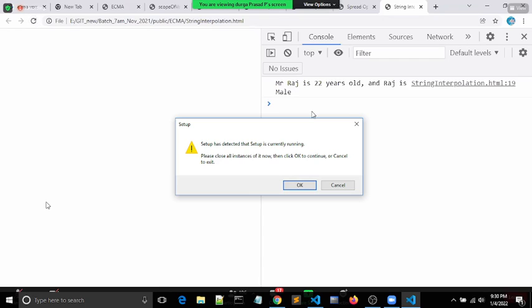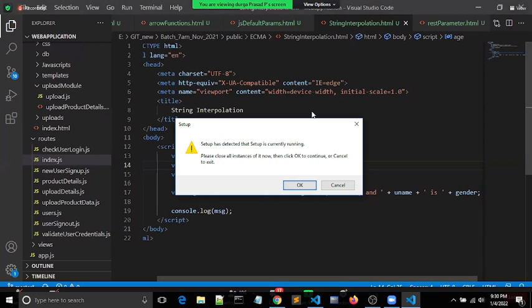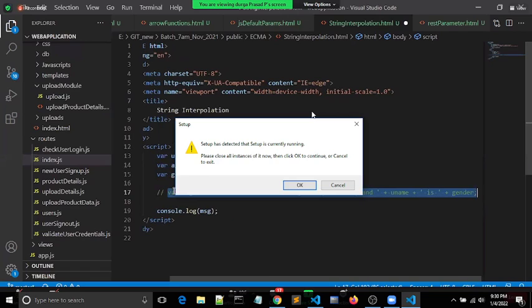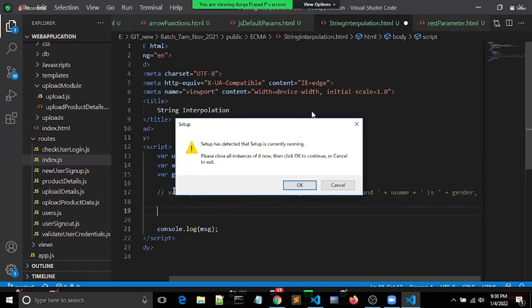Super fine. But don't you think it is extra job for me, taking the variable name and adding plus to all of this? Yes, it is extra job for us. Instead of this, the recommended way is string interpolation. What JavaScript is saying is, boss, why don't you put the variable name over here itself? If you see here, I'm not taking it as a variable name, I'm taking it as a string like this. Directly write this, and it is my responsibility to put the value of this variable.